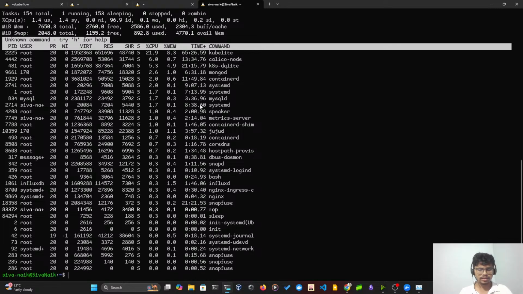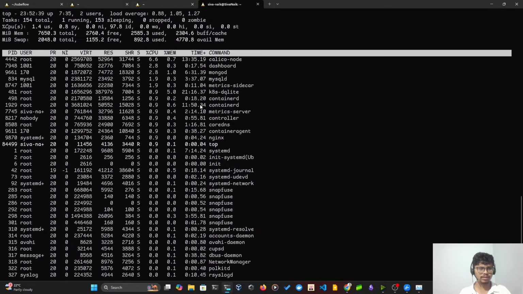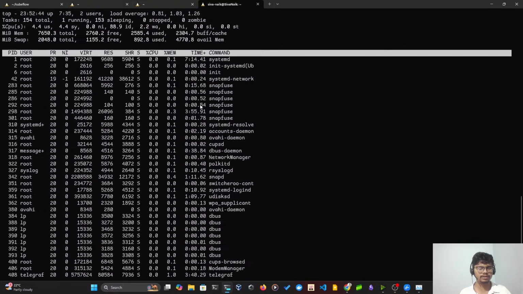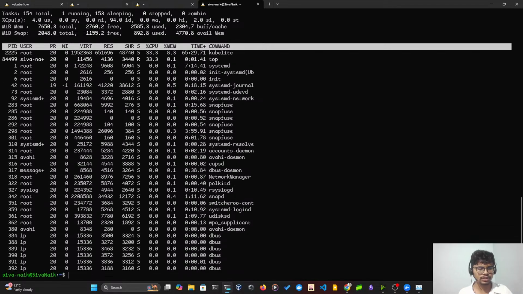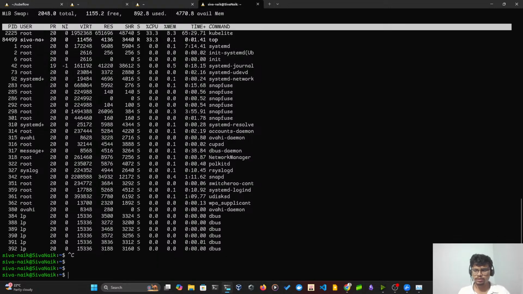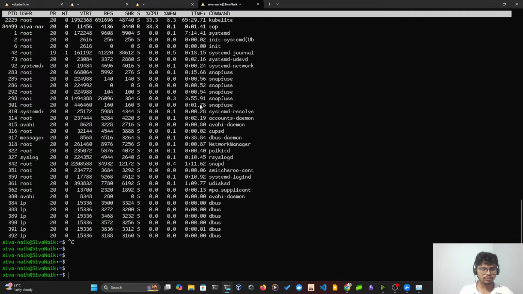You can do Control+C. I mean, if there is a command that is interactive or that's showing output continuously and that hangs, we could do Control+C to close that. You can interrupt that program to come out. Okay, that's the idea. So you have some other commands as well for different things.